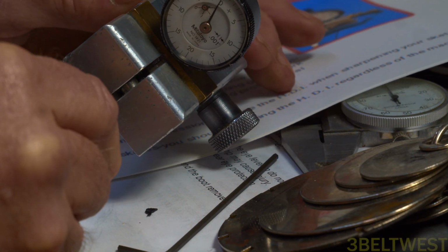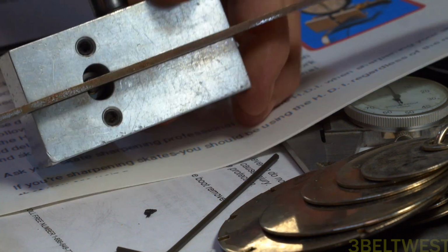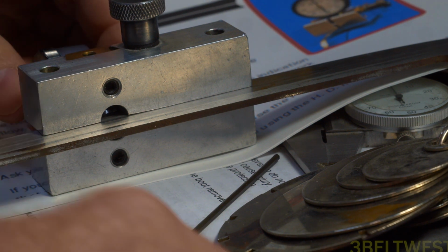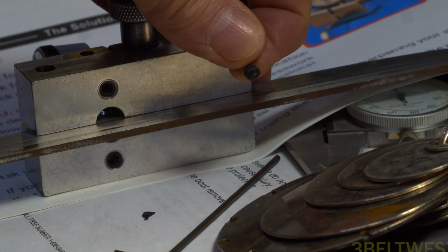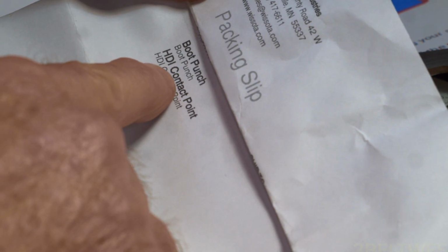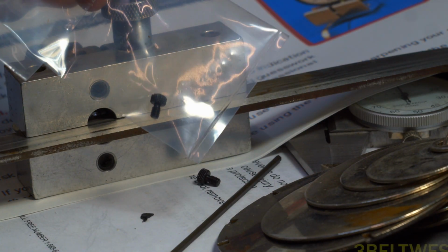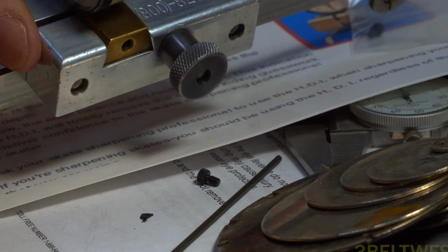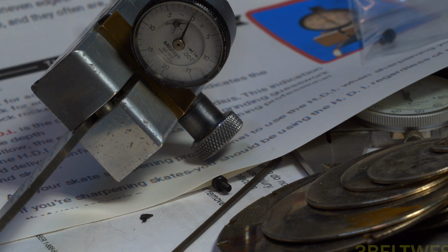And what this is doing is the indicator is going from one edge of the blade back to another. And on this particular one, the tip is a little bit screwed up, so I've got a brand new tip here, this little piece. It's called an HDI contact point. I bought this a couple years ago, and Wissota had it in a little bag attached to the invoice. That's why it didn't get lost in the box. So I thank them for that. But this unit here I've had for probably, I want to say 15 years at least.